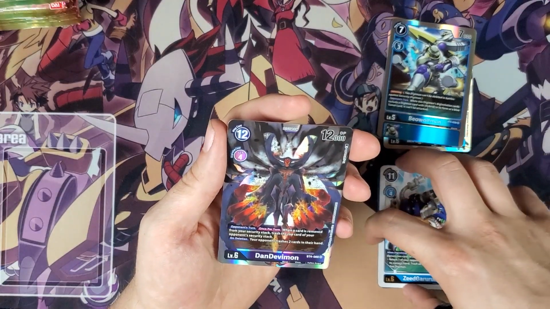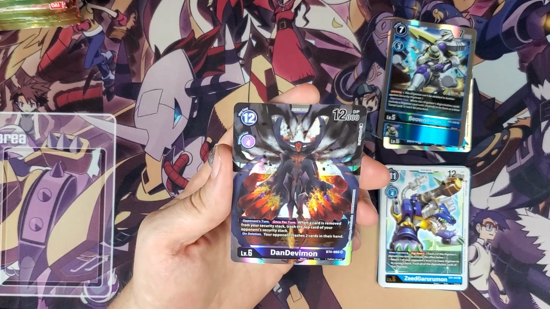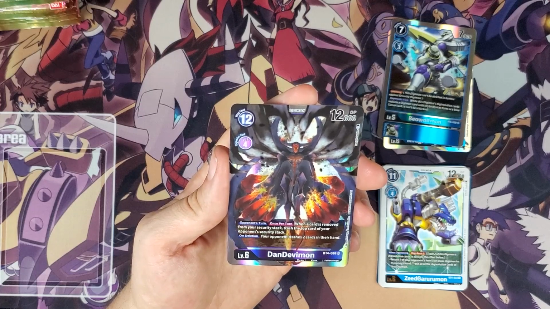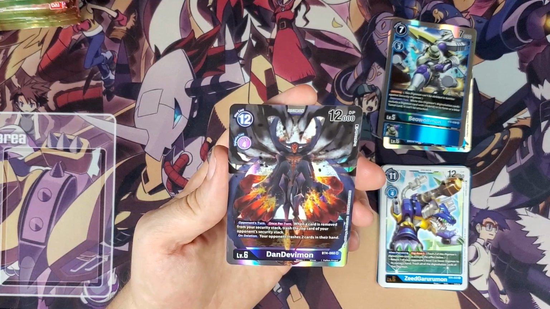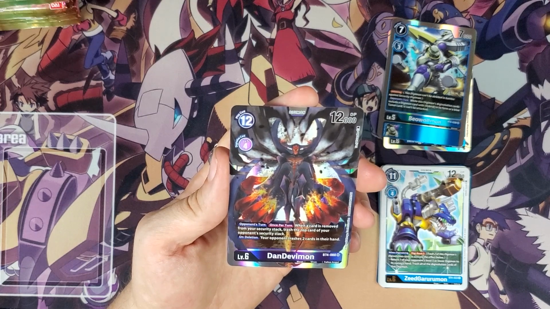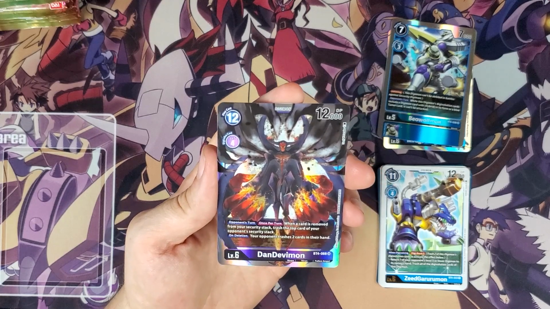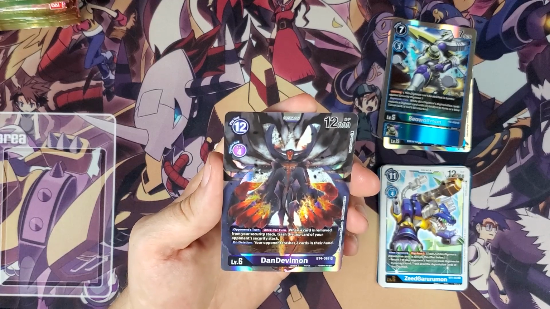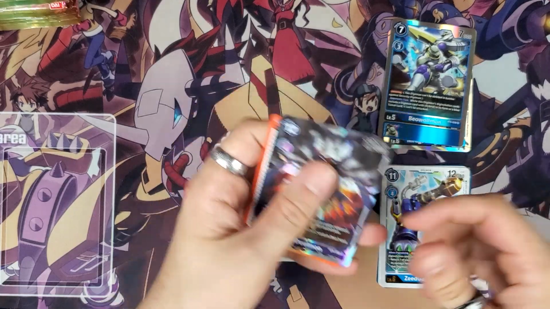Oof. Dan Devimon. I actually really like this set. Opponent's turn. Once per turn, when a card is removed from your security stack, trash the top card of your opponent's security stack. On deletion, your opponent trashes 2 cards in their hand. Mm-hmm. That is so legit to get this out for purple. Yeah. Because then if you attack them and it goes through, you lose 1 security as well.